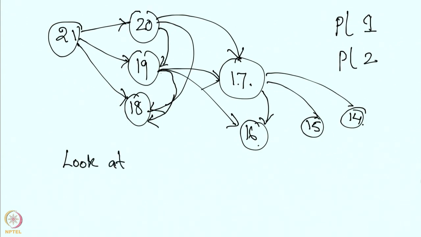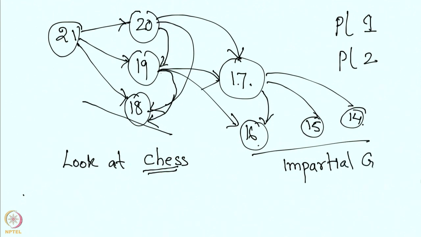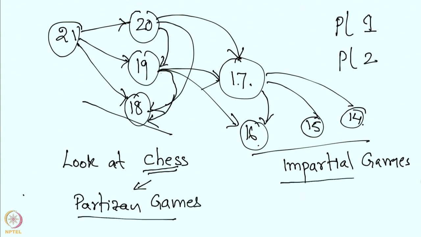Contrary to this, look at chess. In the chess game, the places that white can occupy, black may not be able to. So this game is very different from the takeaway game. These games are known as impartial games, and chess and the like are called partisan games. We will come back to partisan games later, but initially we start with impartial games.